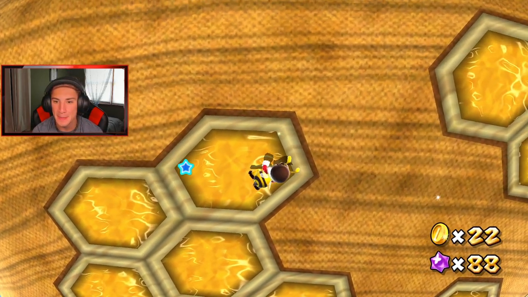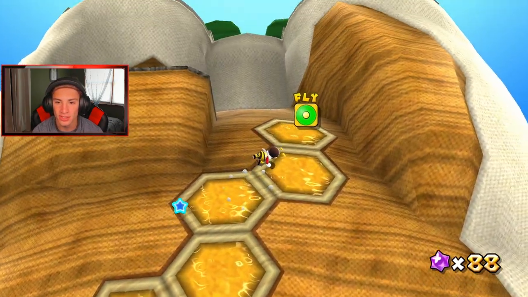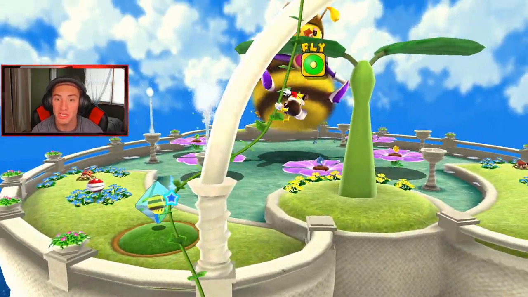Look at us go. Let me fly over here. Come here. Get on the honey wall. Yes, sir. Honey wall's rocking out today. Yo, what's good? Oh. I didn't even mean to go that way. Oh, what is going on?